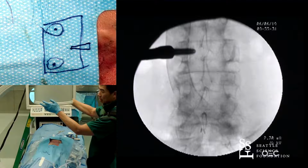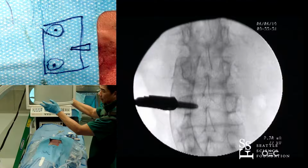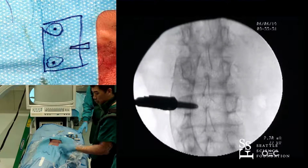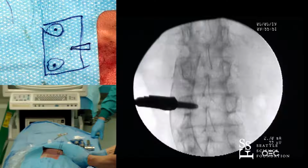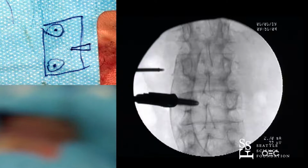Shot. Okay, wigwag. Shot. Okay, right there. It's the same thing. We're going to target this little circle, and you see the circle above. Shot. Beautiful. Knife.